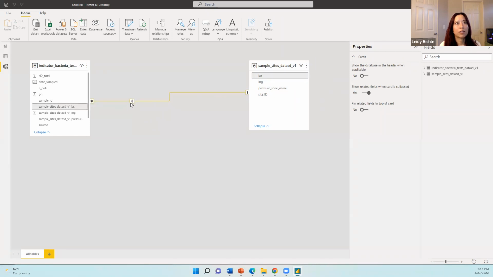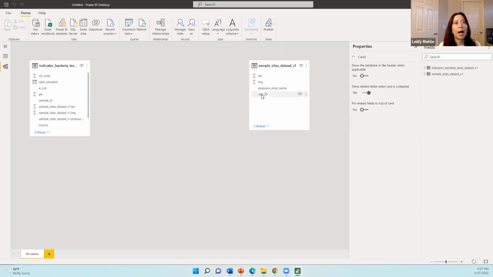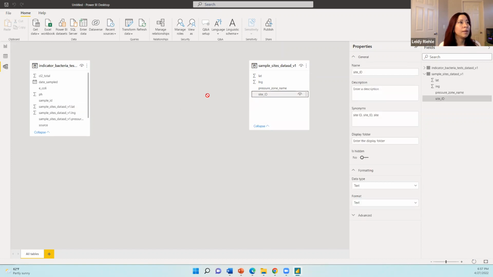the connections of this data. For example, here, you click here and you see that it's connecting the wrong ID. So I want to delete this connection, and I'm going to connect ID to source.